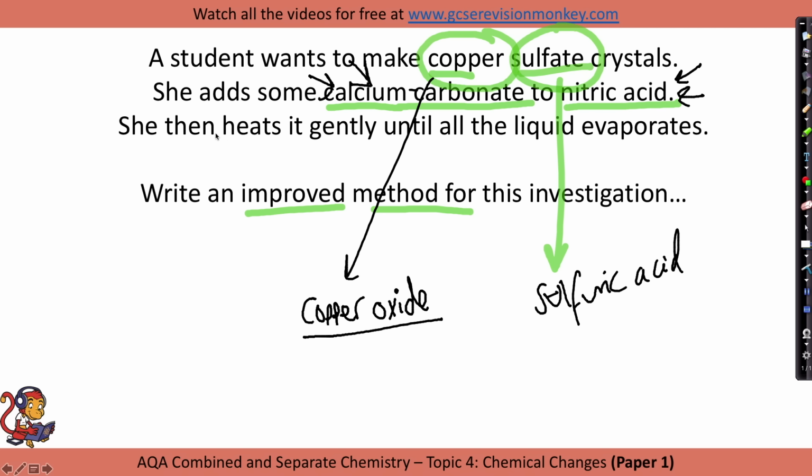And then clearly the other mistake that they've made is saying that heat it until all the liquid evaporates, which hopefully you've picked up now that you need to filter it before you do that. So you discuss how you'd set up the filter paper in the funnel and the conical flask, and then you talk about not evaporating all the water but leaving it to evaporate slowly at the end. Okay, so look out for that kind of question in the exam.